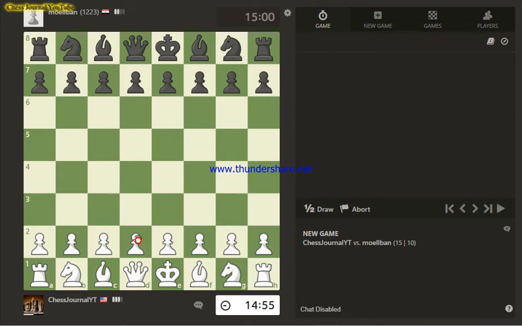So let's start with the queen's pawn opening. Starts with d4. And okay, our opponent is strong. Okay, they are thinking.